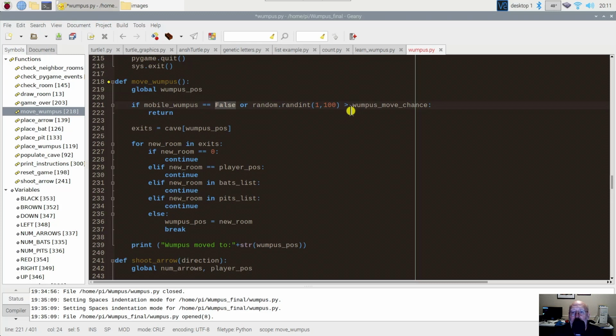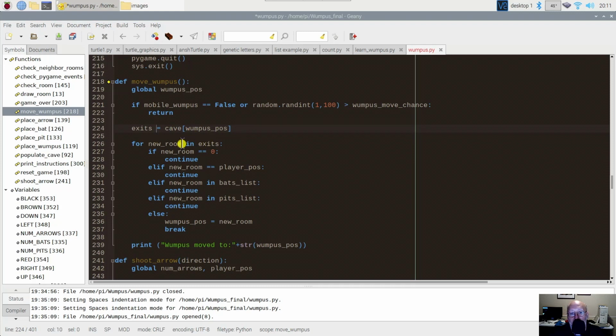For example, let's say we had a move chance of 90%. If this random number is greater than that, if we got a 93, that means that we're not moving. So just return. Otherwise, we say exits equals cave Wampus position. We're going to get the list of exits from the cave for the room that the Wampus is in. Remember, that's going to return a list of 4 numbers for new room and exits.